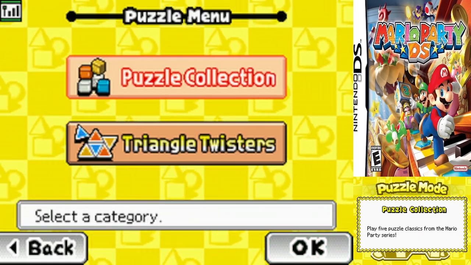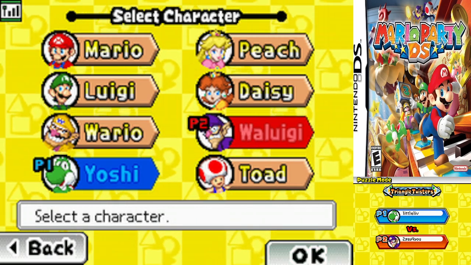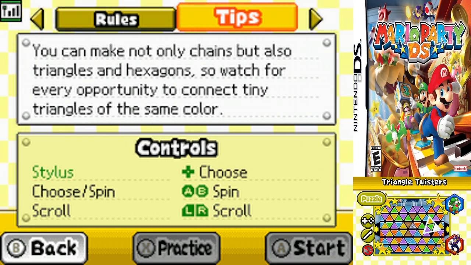Alright, well, I guess we'll move on to Triangle Twisters now. Twist triangle clusters to connect four or more triangles of the same color, which will clear them from the field. The player with the most points wins. You can make not only chains, but also triangles and hexagons. So watch for every opportunity to connect tiny triangles of the same color. Okay, so stylus, choose spin, scroll. Or the D-pad, you can choose spin or scroll.